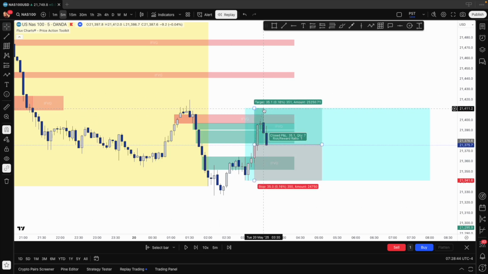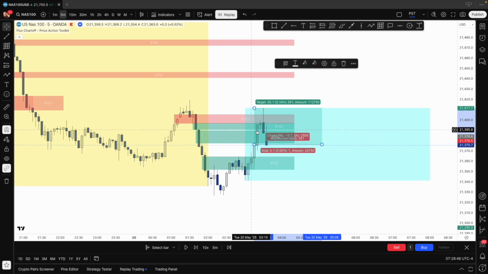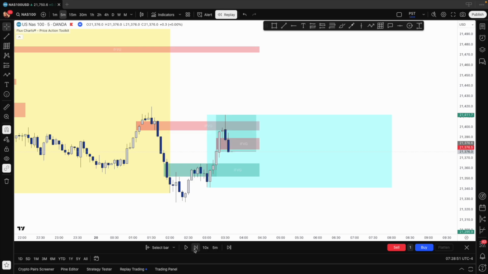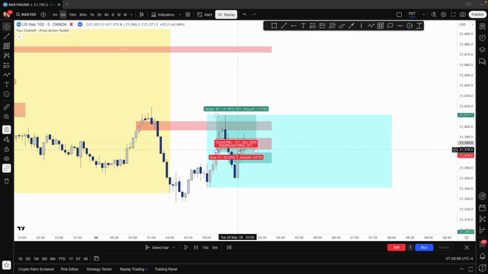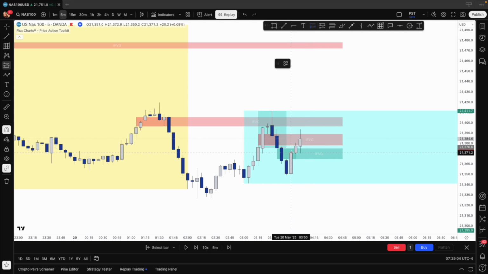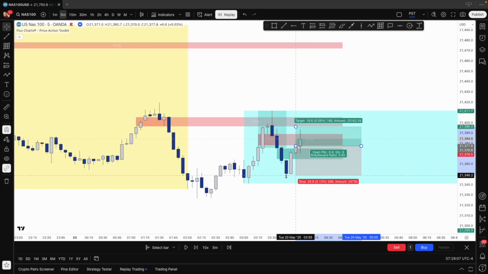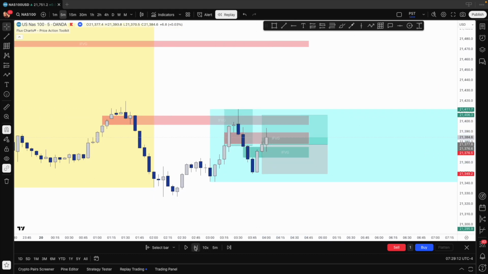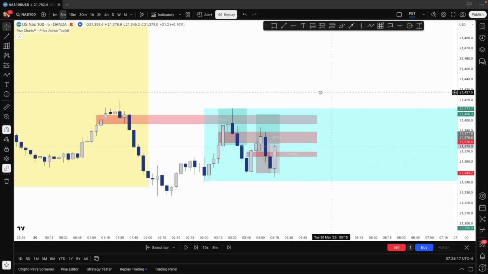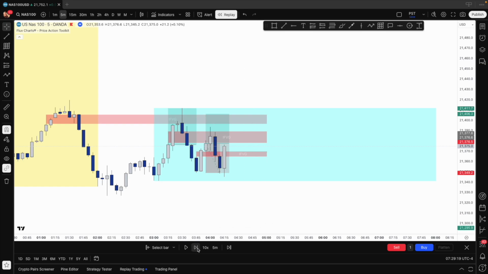We have a 1.1 right over there. Break even, and we got stopped out at break even. Let's see if we get another opportunity. There we go. This candle right over here broke through, so we enter our trade right over there. Stops below this low. Target a 1.1 for a break even. And we got stopped out. So one break even trade, one losing trade.